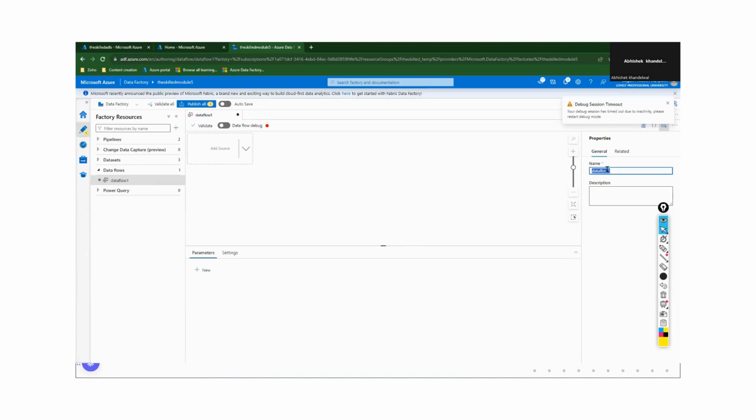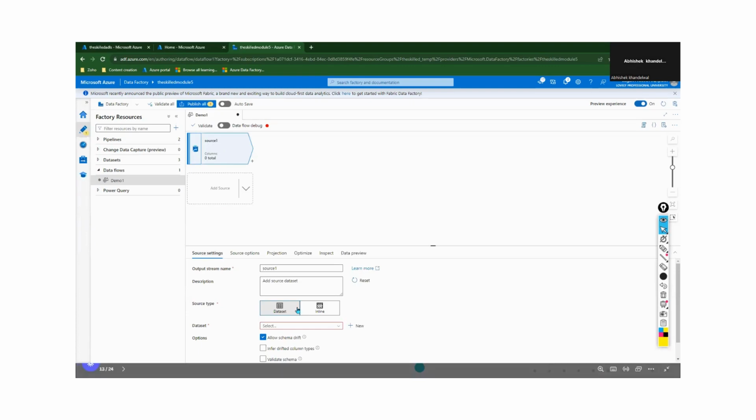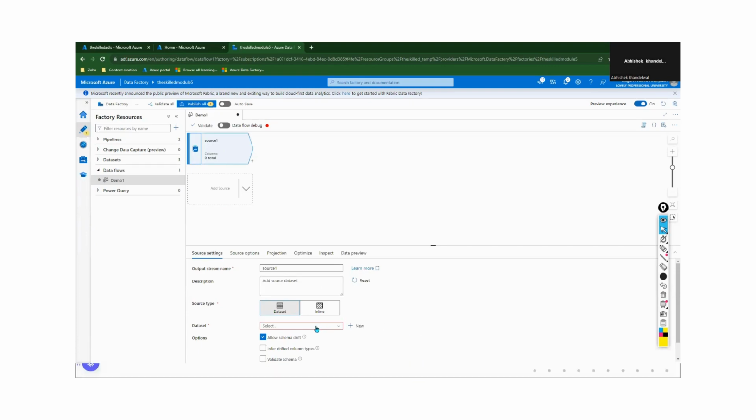On the right-hand side, we have the data flow properties where we can rename it, for example, demo1 data flow. Over here, there is a starting option to add a source. First of all, we need to add a source, and only then can we move ahead. Let's add a new source, and in the property panel below, we get the option to select our data sources.